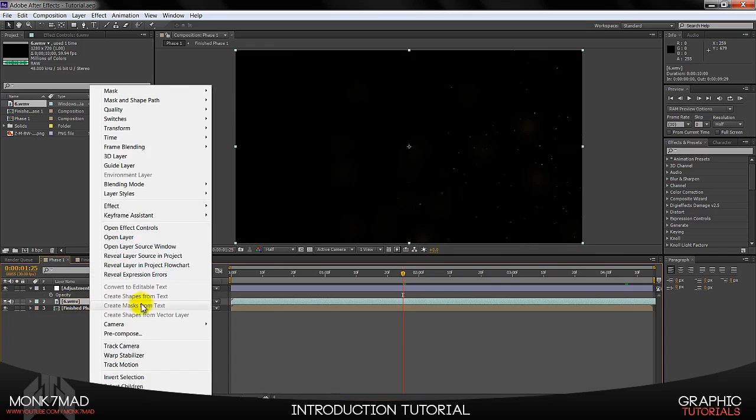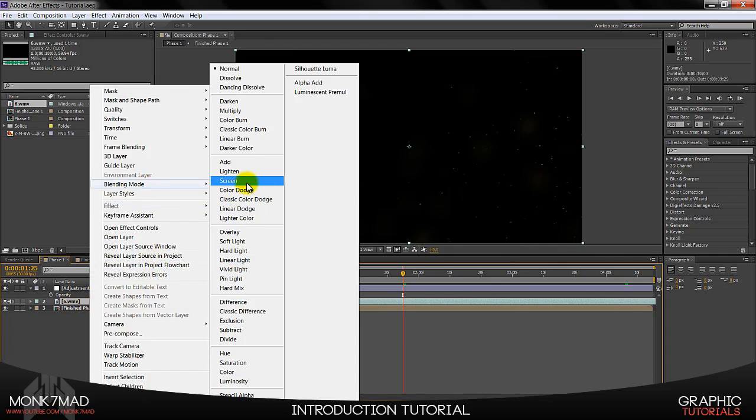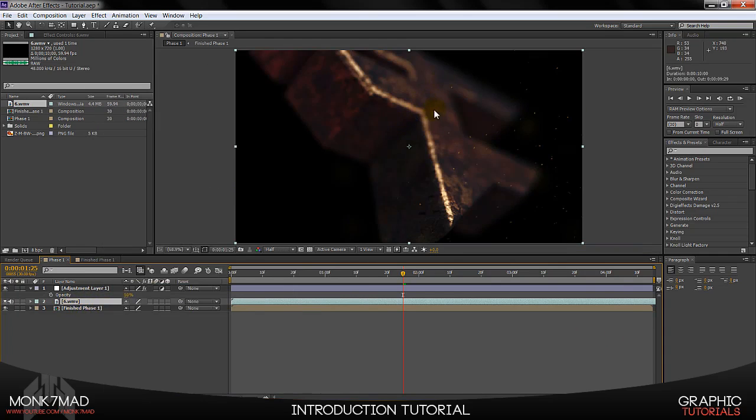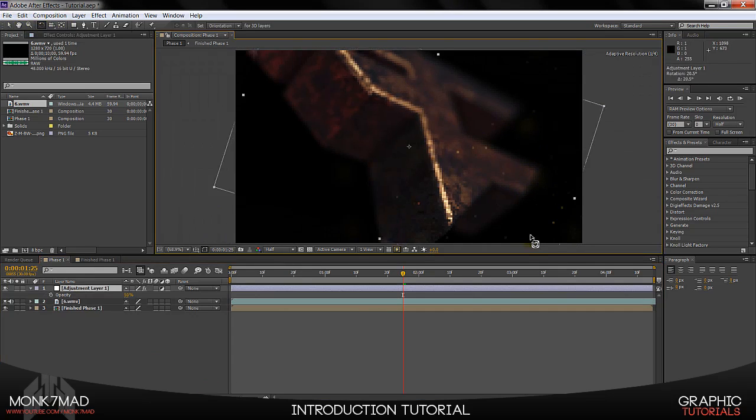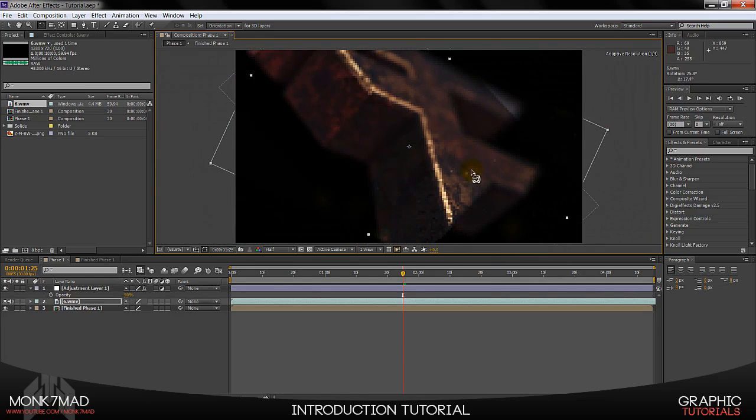Okay, so at the moment the particles have actually now overtaken our picture, so we need to right click on the layer, blending mode, and change it to screen. Alright, now you can see both the document and the particles. So I actually want to rotate this because there's too many particles on just this side, so I'm going to go up to the top here, get the rotation tool, and rotate this layer around, and I'm going to find a point where I'm happy with it.